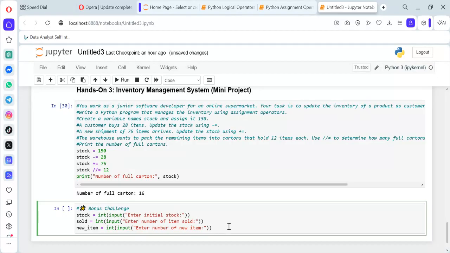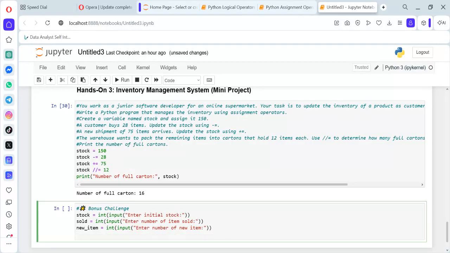So the next one will now be ask how many items fit into one carton. So carton quantity. Carton quantity is equals to input.